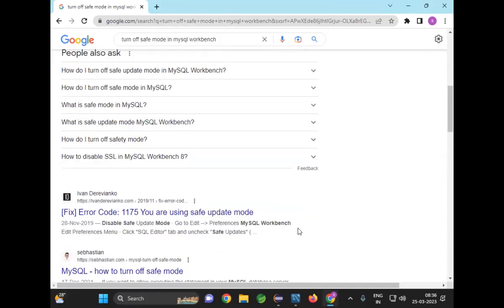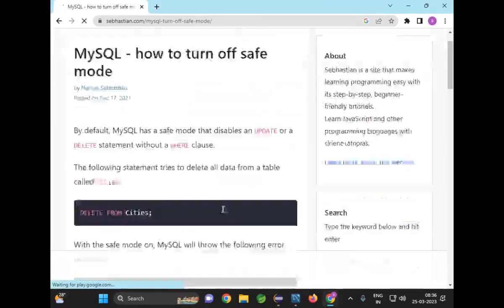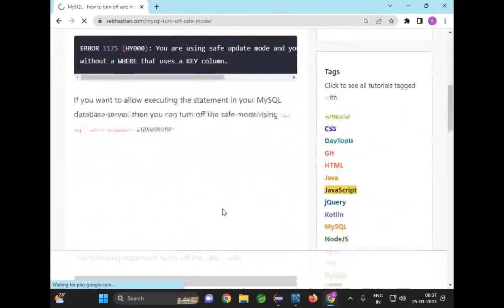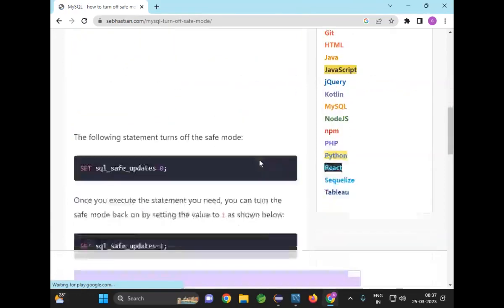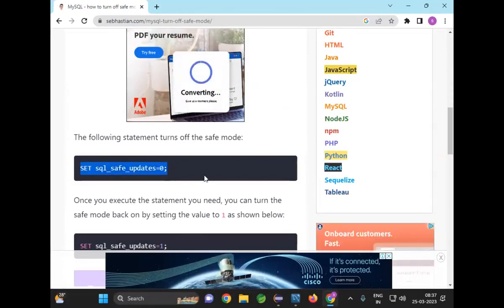Just a minute. This is a command I need to set from Workbench.